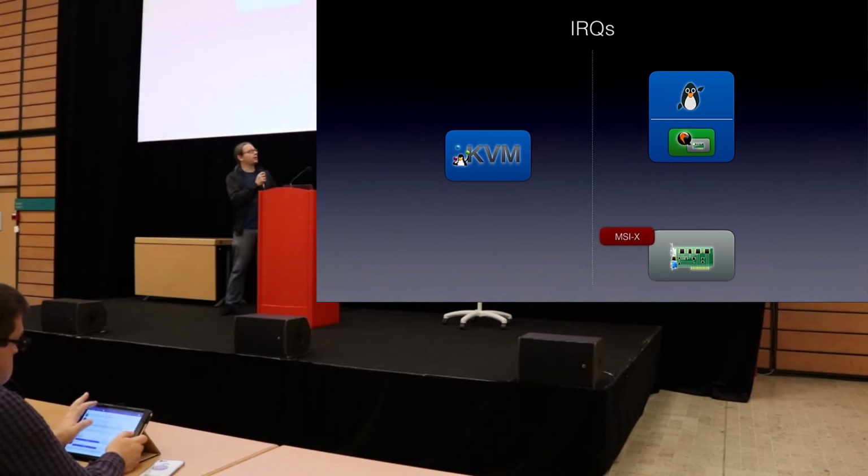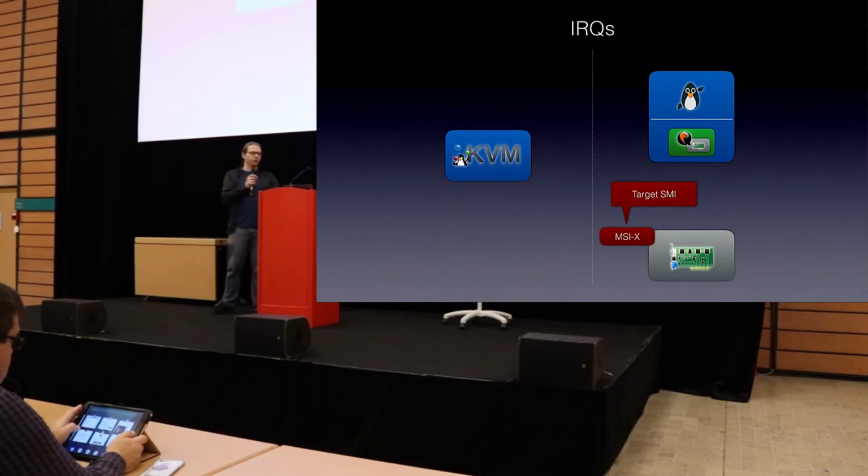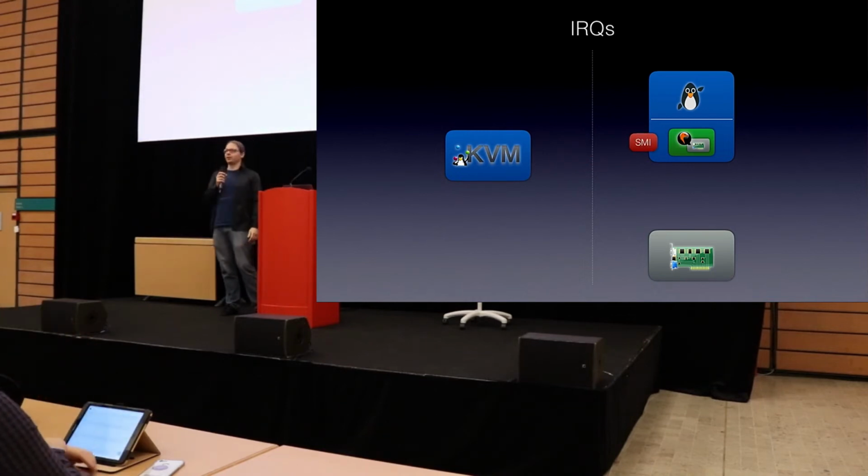Well, it turns out there's a nice interface. MSIX, pretty much every hardware these days uses MSIX. And MSIX has a feature where you can tell MSIX, well, don't target a normal vector, just target SMIs, right? You can actually configure your MSIX vector to directly inject an SMI into your guest. Well, so we inject an SMI based on KVM. KVM gets that interrupt, right? And injects an SMI into the guest for us. Done deal.